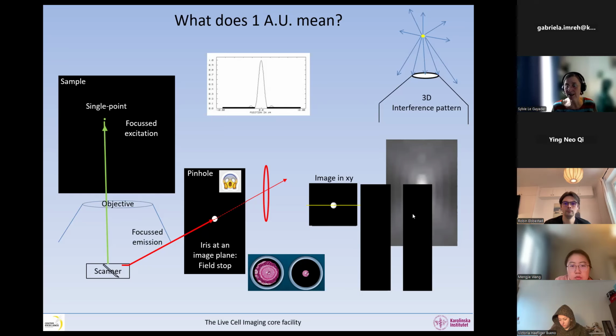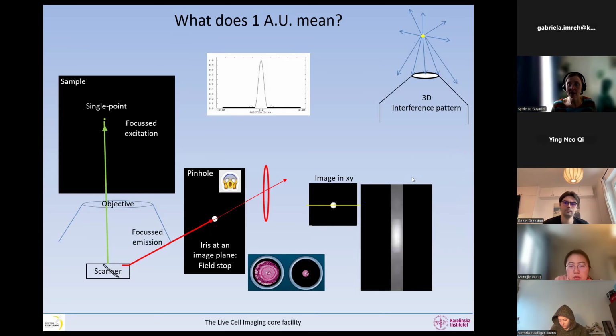Most of the light is in the main blob, so most of that light is going to be blocked out, and this is the way the pinhole rejects the out of focus light in our microscopes, in our confocals. We're left with only the main blob. But you can imagine that if we close the pinhole more, we're going to lose a lot of light. If we open the pinhole too much, then we're getting the rings in, and we're also getting the out of focus light, the light that comes from the main blobs of other fluorophores. We get that in as well, so we're decreasing our contrast. So the size of the pinhole matters in how much contrast we have.